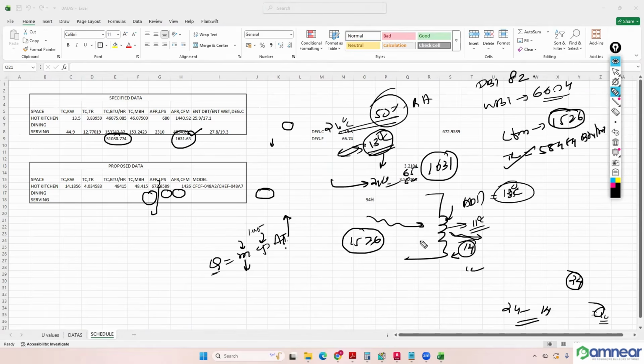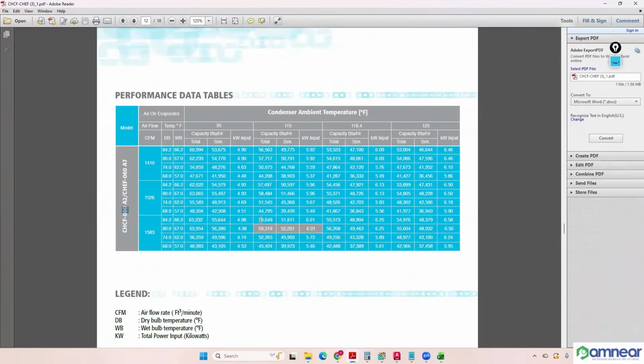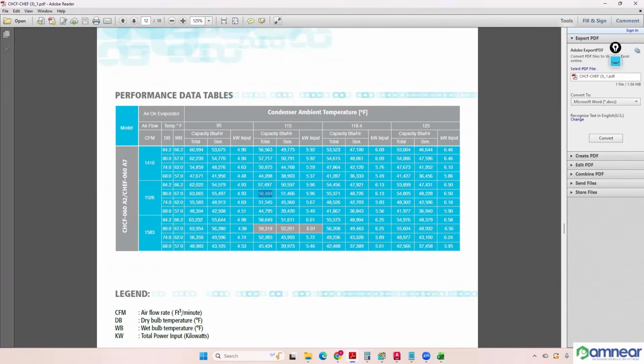These kinds of issues may come if the difference is higher than 20-25%. This is just okay. Okay, this is our selection. It is perfectly matching. So this is the model I am going to select. The total coil load in our case, how much may it come? This one 58649, or sorry, this one 58484. Correct, medium speed, 58484. There is no other option. And the airflow rate will come 1526 CFM.